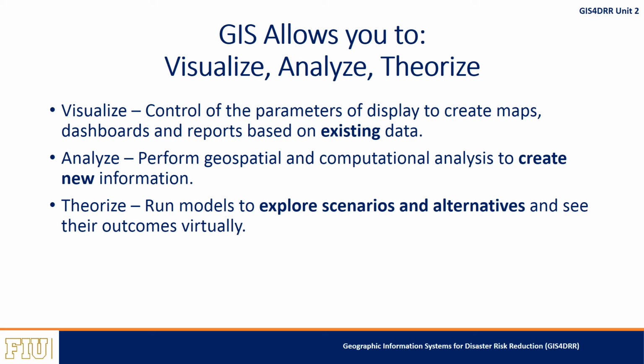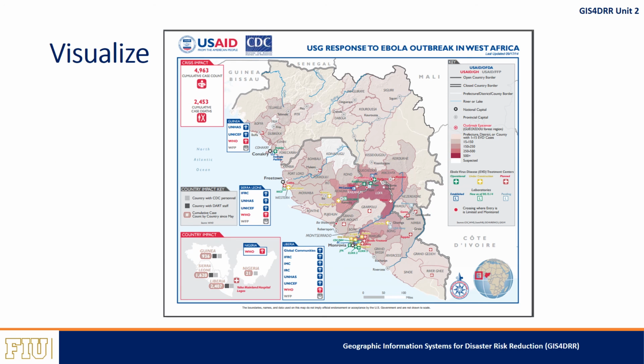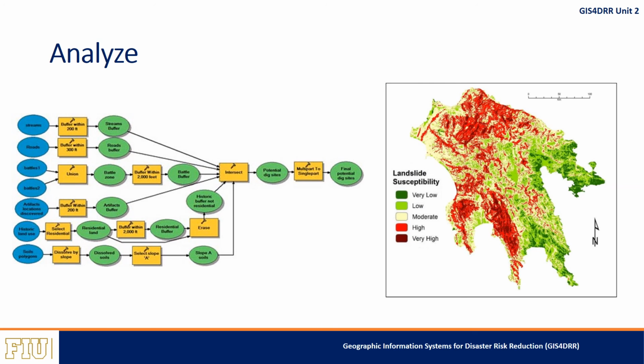Let's look at a few examples. This map from the 2014 Ebola outbreak in West Africa provides the reader a quick understanding of the extent and severity of the outbreak and the response activities ongoing. It also provides, at no extra charge, an understanding of the other adjacent countries who may be at risk or may be safe areas for staging responders.